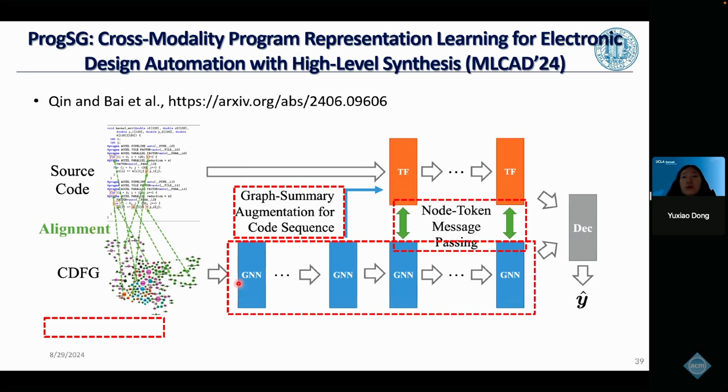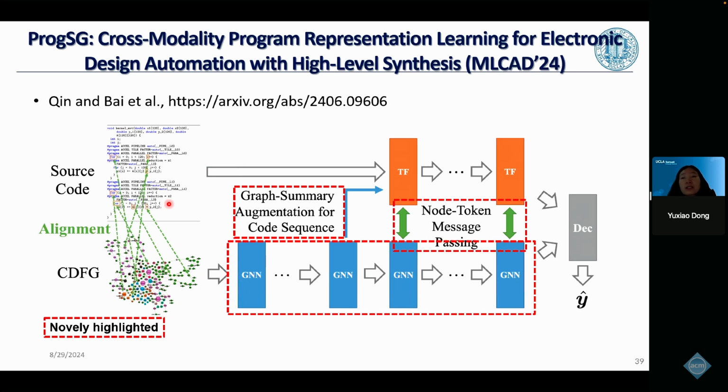And recently, we also try to explore whether we could utilize a transformer-based model to leverage the pre-trained knowledge from them. Because again, for our design, essentially it's sequential code, plus some pragma. So can we leverage the knowledge from both modalities, the source code modality and the graph modality, to jointly do the prediction? It turns out that indeed, if we can do both, the performance can be further improved. So that's a quick summarization of how we can do the forward prediction stage.